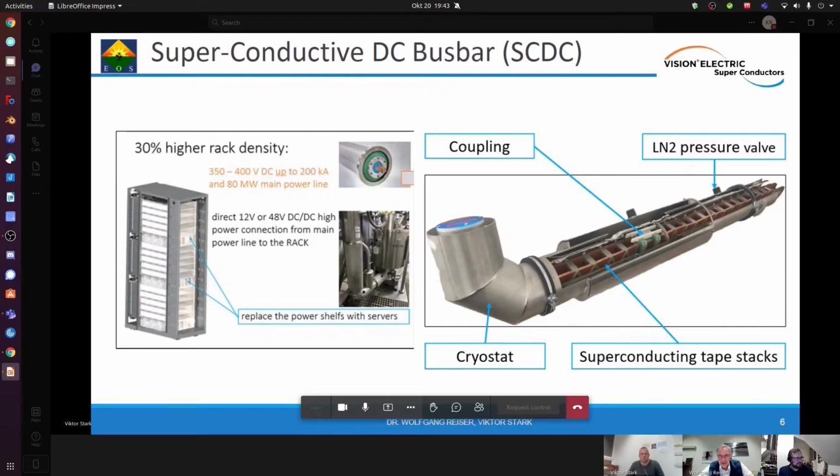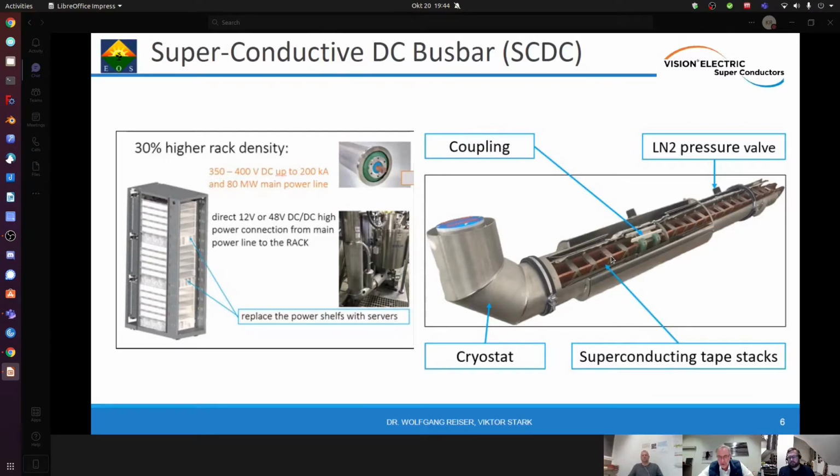But I want to come back to the situation that we are running with liquid nitrogen. If we just evaporate liquid nitrogen, it has two effects. First of all, it reduces the oxygen content in the normal ambient air. And second, it cools down the air. So both effects are helping to prevent data centers from shutting off in peak situations.